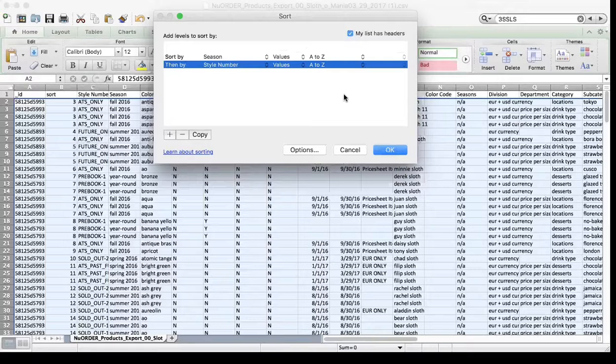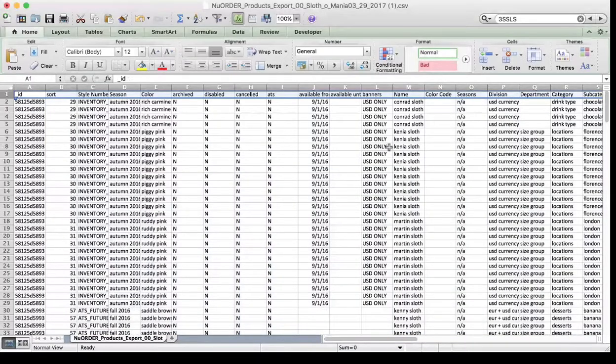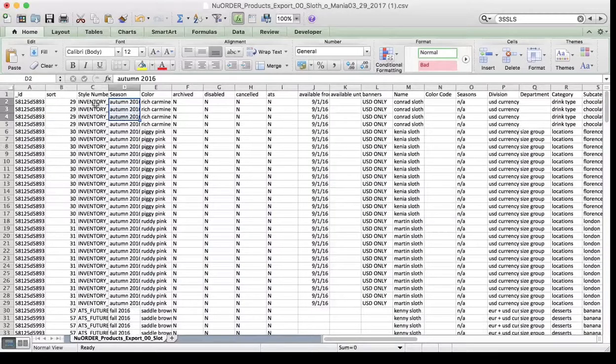Once your fields are selected, go ahead and click OK. Once there, you can see that everything has changed. So autumn 2016 is first, this inventory is first. Once that's completed, to complete the sort so that it is sorted the way it is in product data inside the product gallery, go ahead and hover over this sort column, which is column B. And you would replace this second cell, actually, with the number 1.